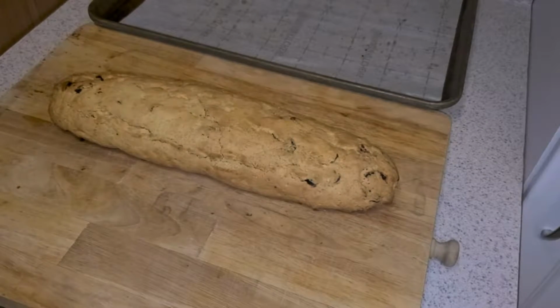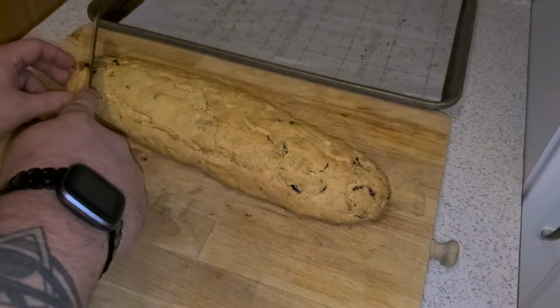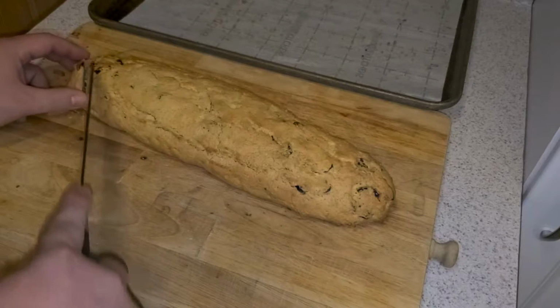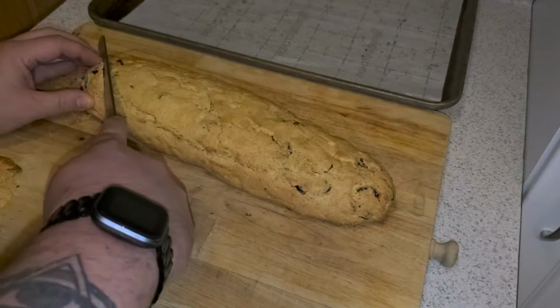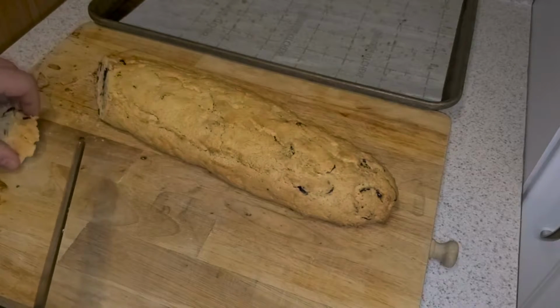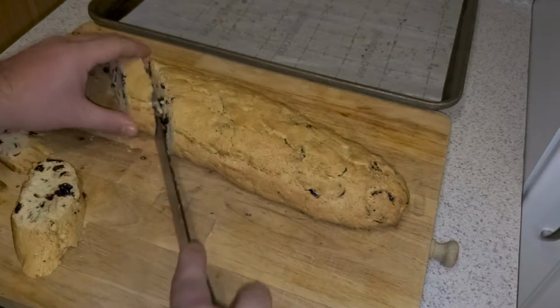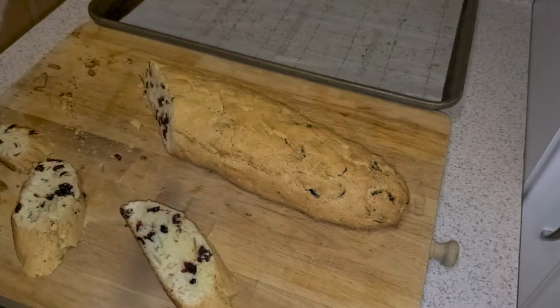Alright, so our biscotti is completely done resting now, so we're gonna go ahead and we're gonna cut it. And I'm just gonna do nice diagonal cuts right here. And you want to make sure that you don't get your biscotti too thin. I'm going to go ahead and cut the rest of these up, and we're going to put them on our baking tray.